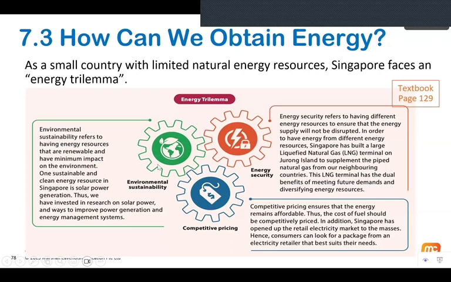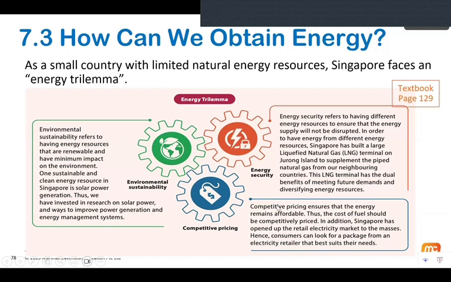We need to consider environmental sustainability. Okay, whether the method of producing energy harms the environment? Is it sustainable? Do we have the materials to go on? Okay, and then energy security, meaning my energy supply will not get disrupted. Okay, it will not depend on weather. For example, on certain days there's heavy rain, or on certain days there is no sunlight, etc. Or on certain days where there's a drought, there's no water. Will my energy still continue? Okay, to be able to supply to the whole of Singapore.